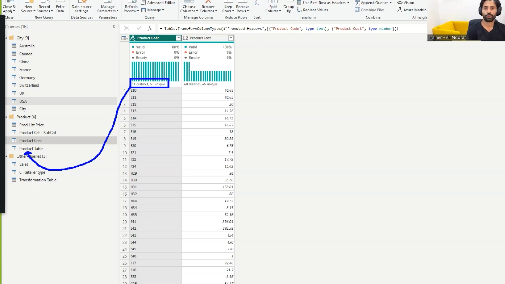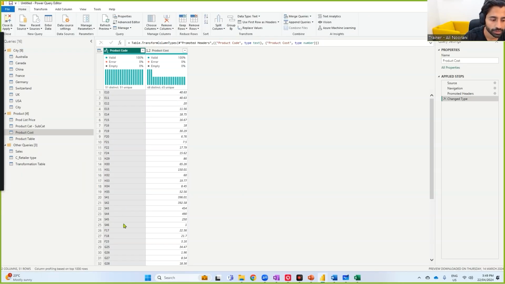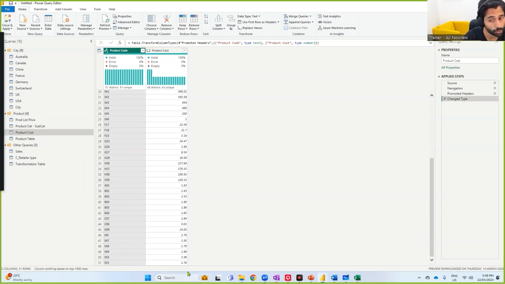Yeah, so step number 1 would be you will find what is missing, correct? That will be your step number 1. Once you know what is missing, ideally, you should go back to the data source and add the new row and add the cost for the product, which is not here. We cannot add it in here rather than going into the source. You cannot add a row here. You can also do it in DAX. You can have a workaround to add a new record. What you can do is something like this. I'll give you a very simple solution, but I would advise you to not do it. This enter data that we have done. Yep. I can create a simple table. I can say product code, right?